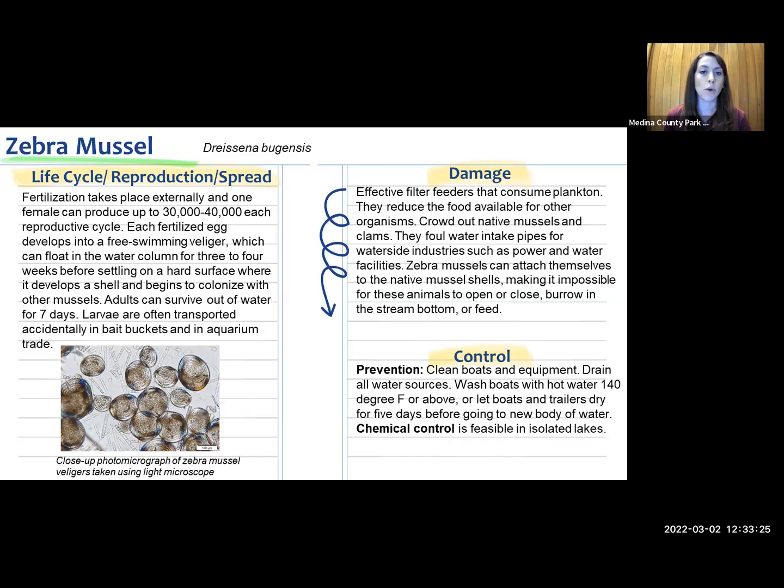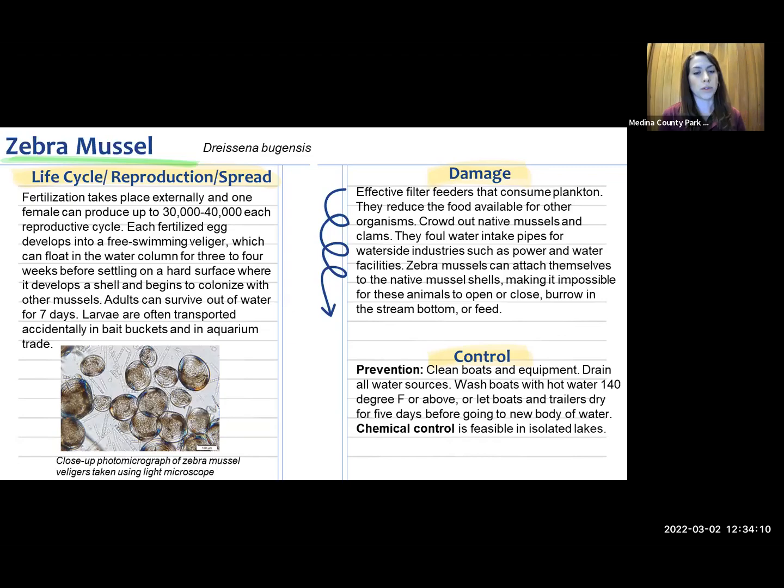They do all the same things where they consume plankton and they crowd out. One of the other things that they do, since they live in shallower water, is they are actively competing with and outcompeting our native mussels. They are small enough that when they're floating around, they can land on a native mussel, then choose to live there and become an adult, with their shell and everything, on top of the native mussel. They accumulate there, and it makes it impossible for the native mussels to open and close and feed, and they will be completely smothered basically.